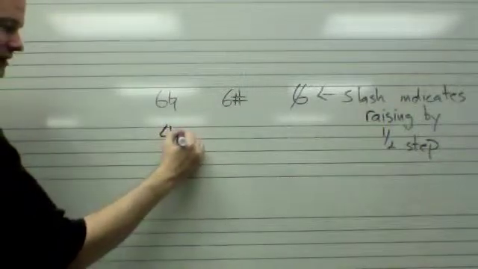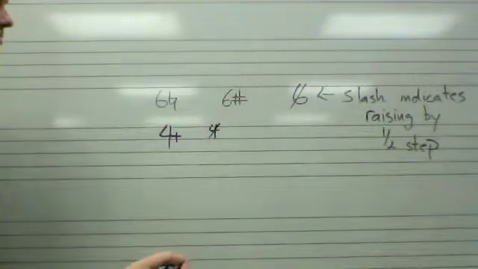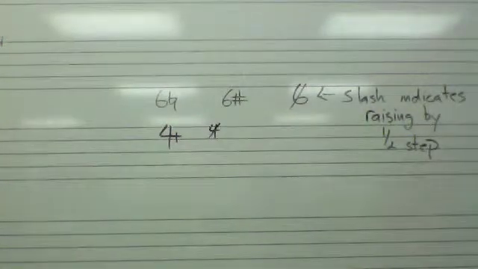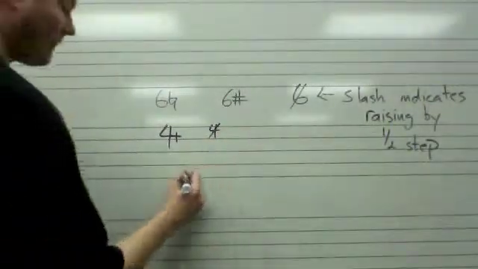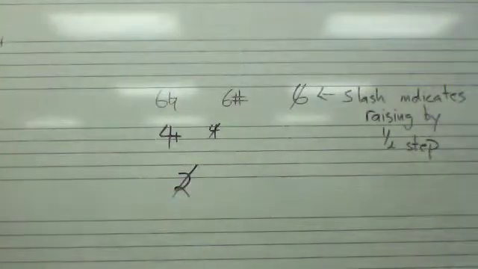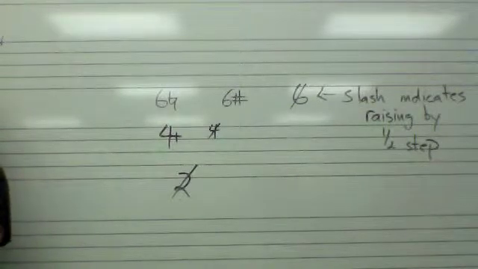Four sometimes looks like this when it's raised by a half step. That little arm on the 4 has a line through it. But if you ever saw a 4 with a slash through it, it would mean the same thing. You probably won't see that, but if you ever did, you know that the slash means that it's raised by a half step. If there's a 2 with a slash through it, it means that the second above the bass is raised by a half step. It makes sense, just as long as you remember that the slash means raised by a half step.